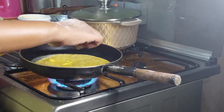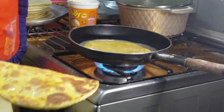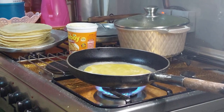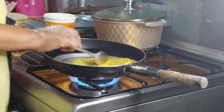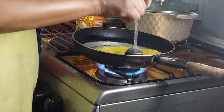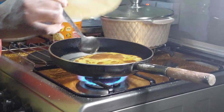When you're cooking chapatis, just give them time to cook. You see this one — just look at this, it is very well cooked. Give your chapatis time to cook well so that they come out well cooked even on the inside. Some people remove chapatis from the pan when they are not well done, not well cooked. It's just a matter of giving chapatis time to cook, to turn golden naturally. Don't wait for it to turn black, but at least it should turn golden. When it has turned golden, now you can turn it.